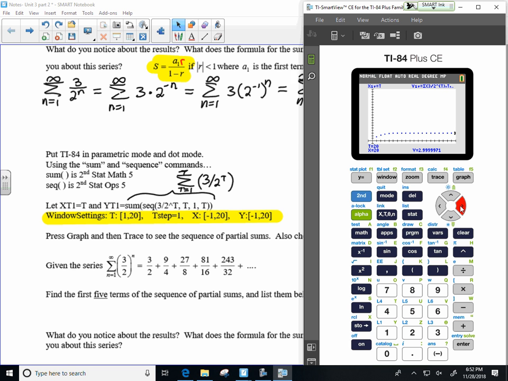Because sometimes it looks like it's diverging on your screen. It doesn't look like it's settling into a particular number, but it is, you're just not looking at the right part of it. So you could run into issues. Yeah, up to 2. So that's what it looks like.